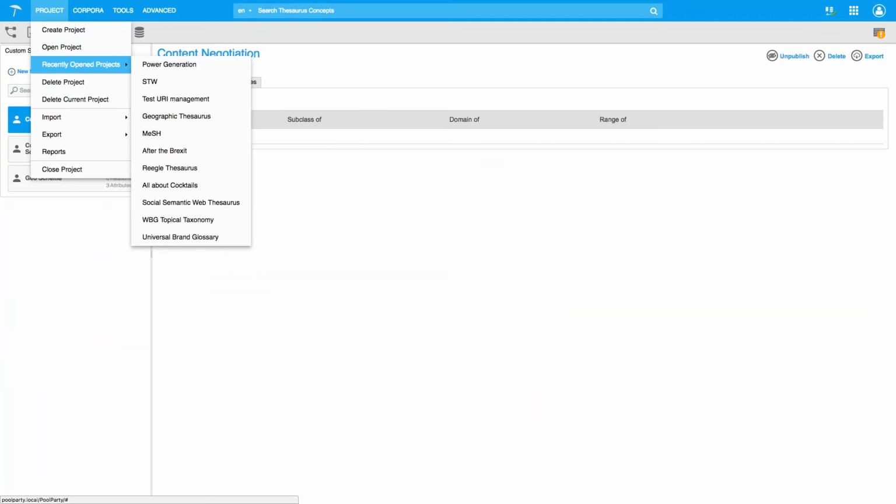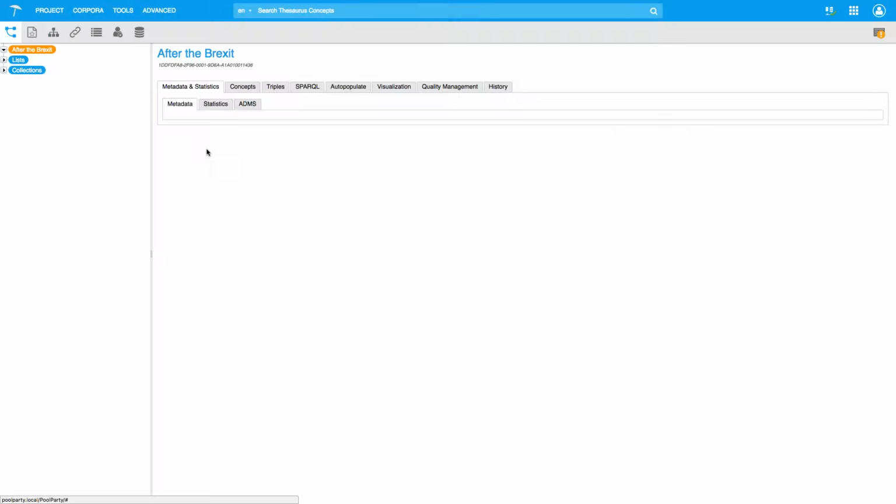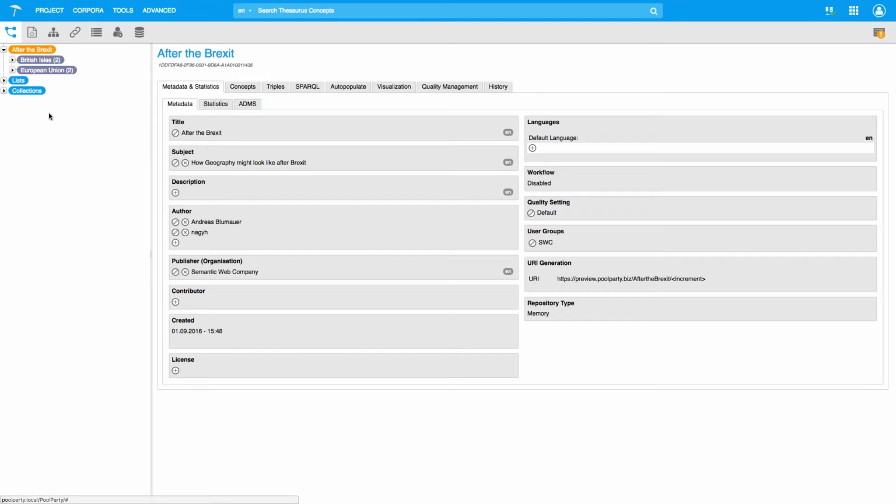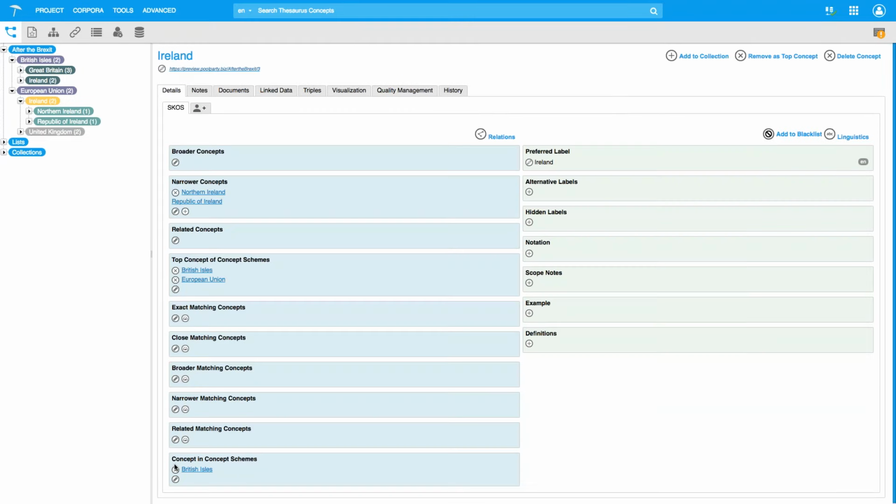But of course, as we see in this other project, we can handle it also context specific. So SKOS does not say that a concept in a hierarchy has to be part of the concept scheme. And this is what we modeled here, where Ireland is basically part of the British Islands, but not part of the European Union, because this is only the Republic of Ireland. We have here this after Brexit example we did. And you see grayed out means it's in the hierarchy, but it's not part of the scheme. So we see that also here.